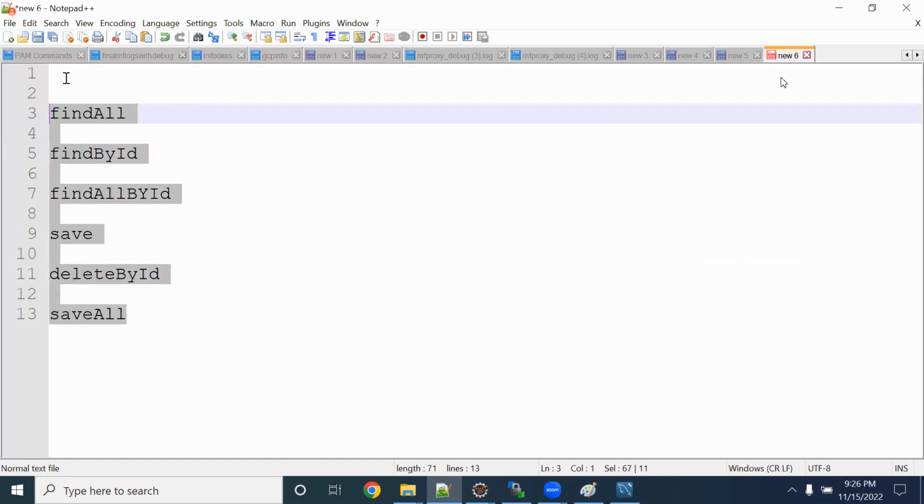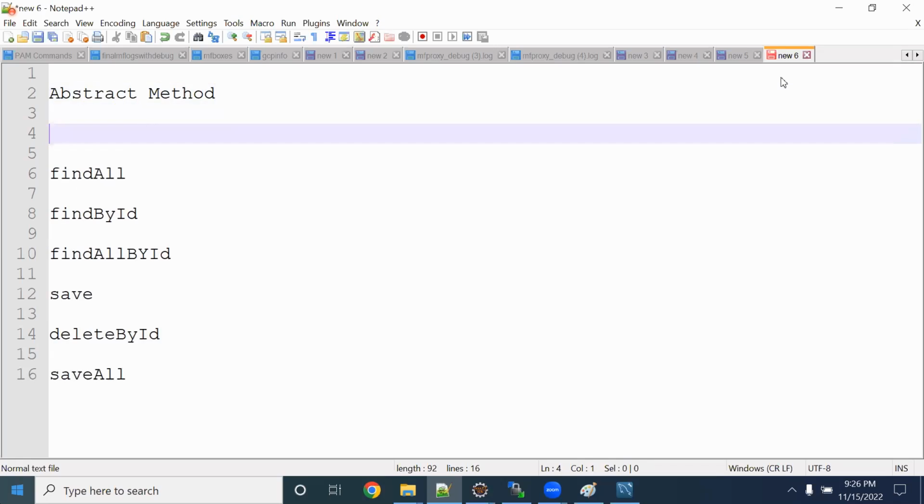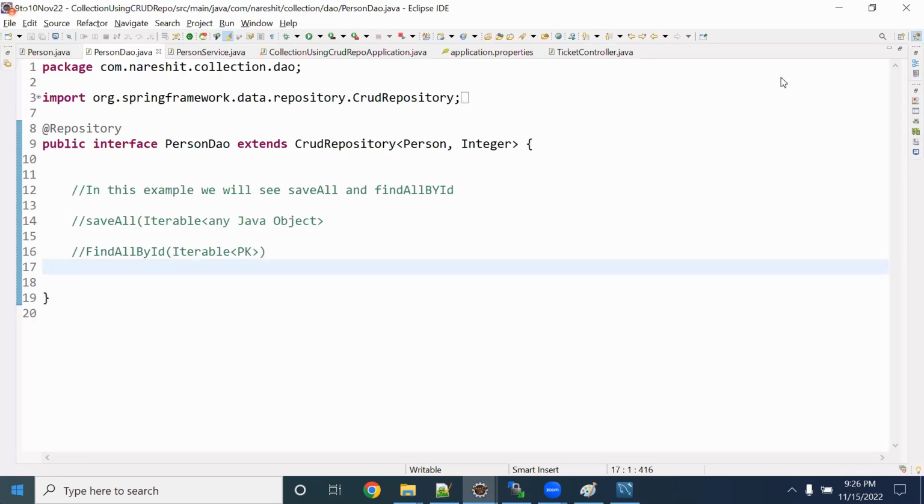What is an abstract method, guys, in Core Java? A method without implementation. Exactly. A method which has only a blueprint, meaning what is the input, what is the output, and what exactly it should do. It's a blueprint. For example, prepare an engine for the car.